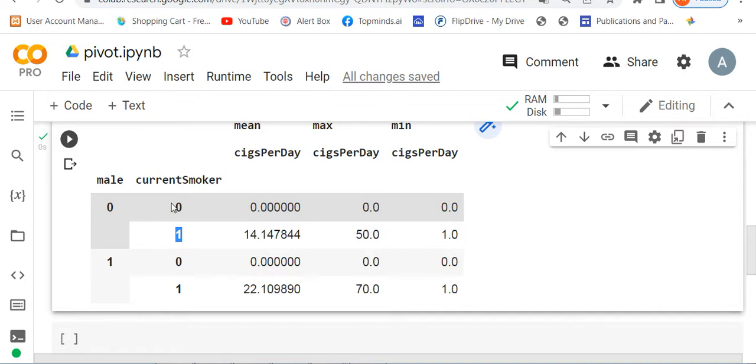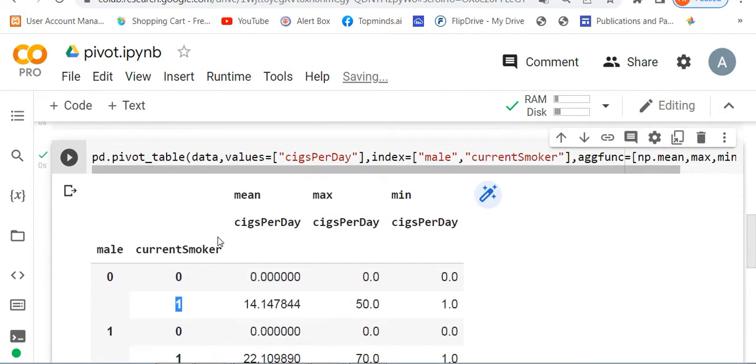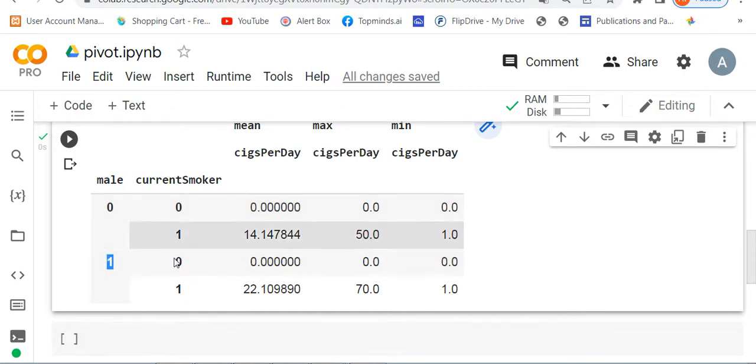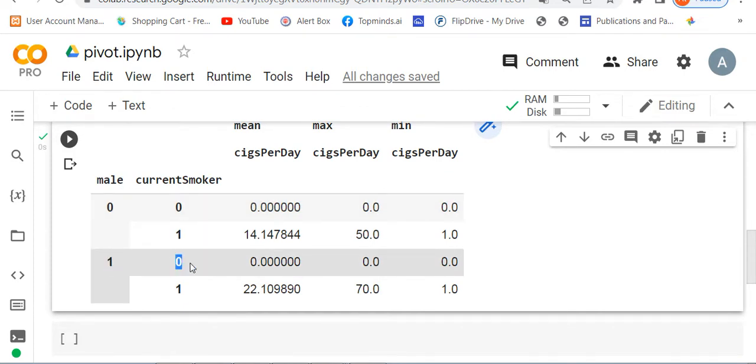It means first we took the average of all, but in that data some people were not taking cigarettes. So we were averaging over all the data. That's why I am taking another index, current smoker. Same goes for male. For males who are not smoking, the average cigarettes per day is 0, the minimum is 0, and the maximum is 0.